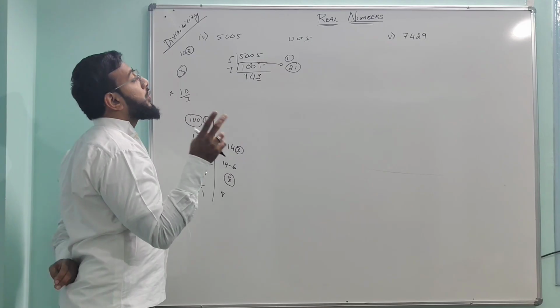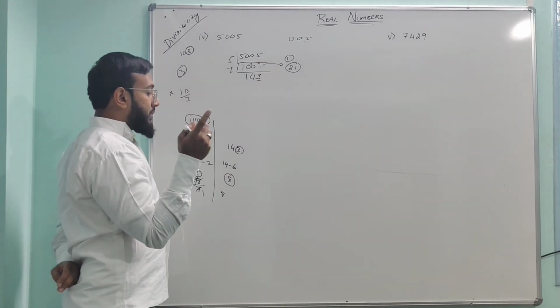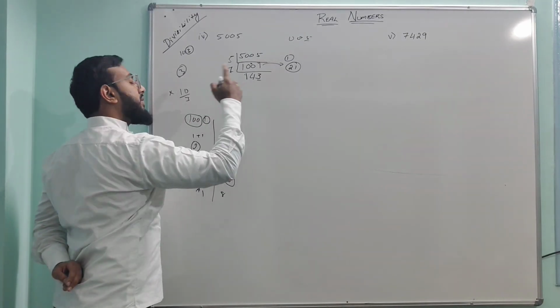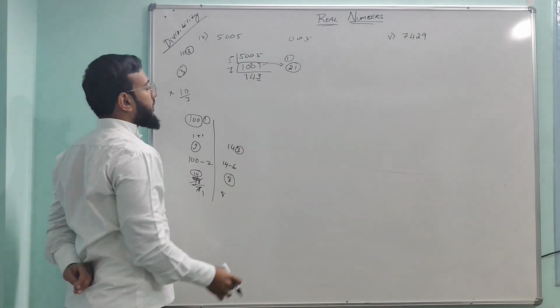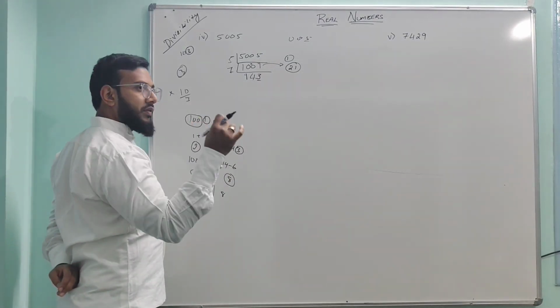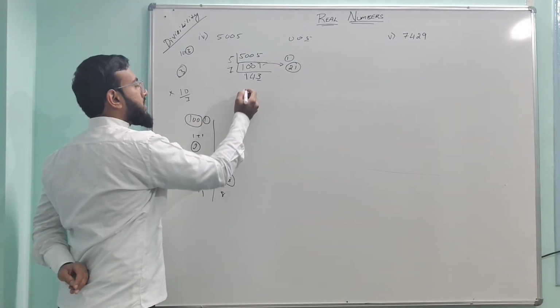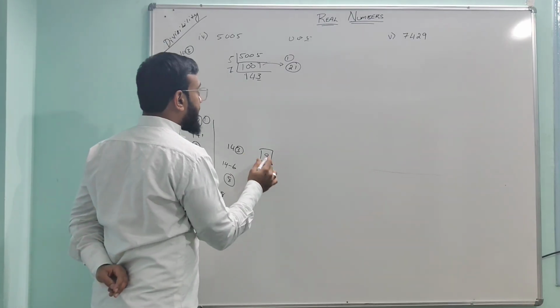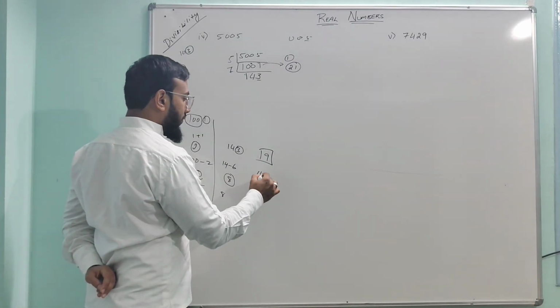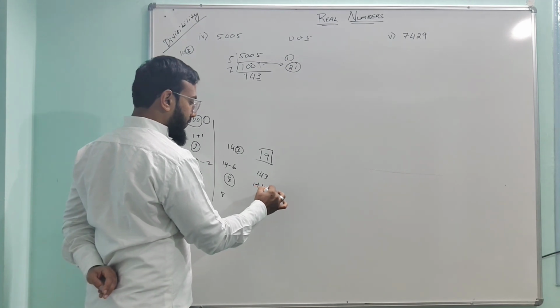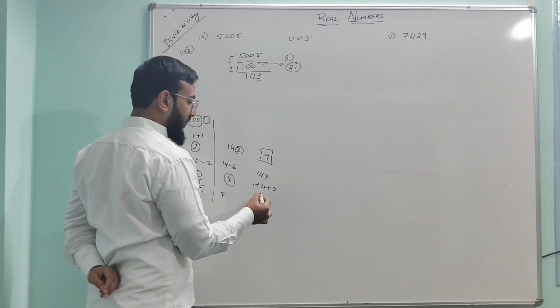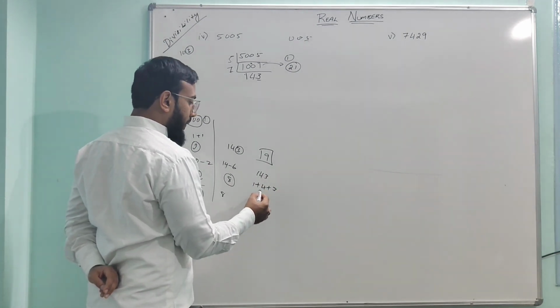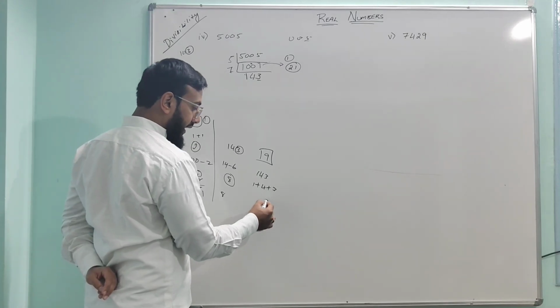What is the next table? Then what's the next step? After 7, since it's an odd number, we have to divide with an odd number itself. If not 3, if not 5, if not 7, then the next step is going ahead with 9. How to find whether this number is divisible by 9? 1, 4, 3, right? Add up all: 1 plus 4 plus 3. 1 plus 4 is 5, 5 plus 3 is 8.